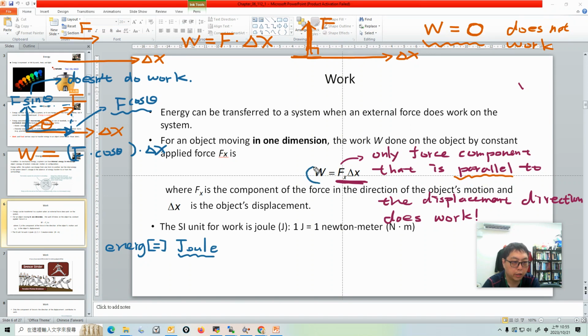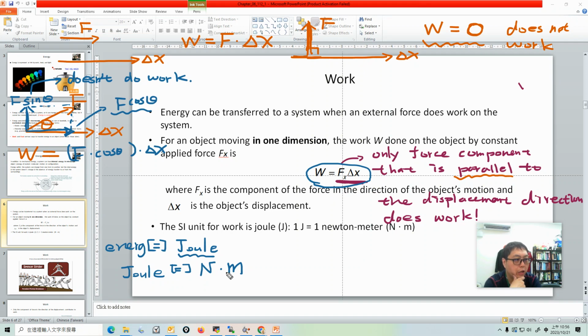Okay, and from this expression, work equals force times displacement. So the unit of work is joule, and it is equal to force, whose unit in the SI system is Newton, times displacement, and in the SI MKS system we love to use the meter. So joule also equals Newton times meter. So Newton times meter is joule. Remember this, because I found a lot of students don't know this relationship. Newton times meter is joule. Yeah, because it's not really intuitive. So this is something you have to remember.